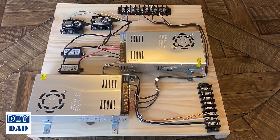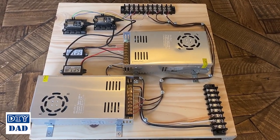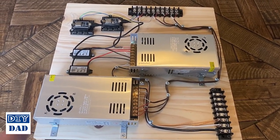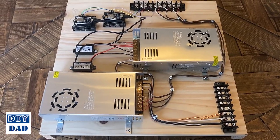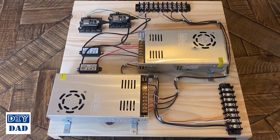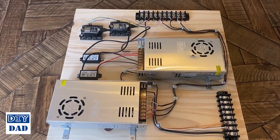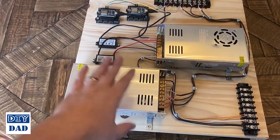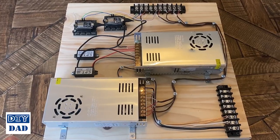This is the control center that's mounted on the wall of my garage. I've taken it off the wall and brought it inside so we can discuss it a bit more clearly. Essentially, this is the same thing I was discussing in the planning video — I haven't made any changes. I've just put it onto a piece of scrap wood that I had in the garage and got everything connected so it's a little bit easier to maintain if I have to swap out a power supply — just pull these wires, pull off a couple screws, pop it out, pop it back in. Everything is pretty user-friendly from a maintenance standpoint.